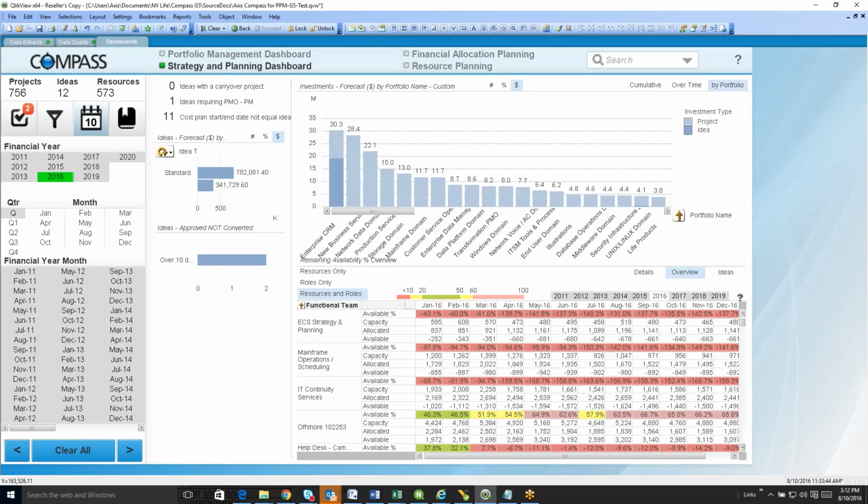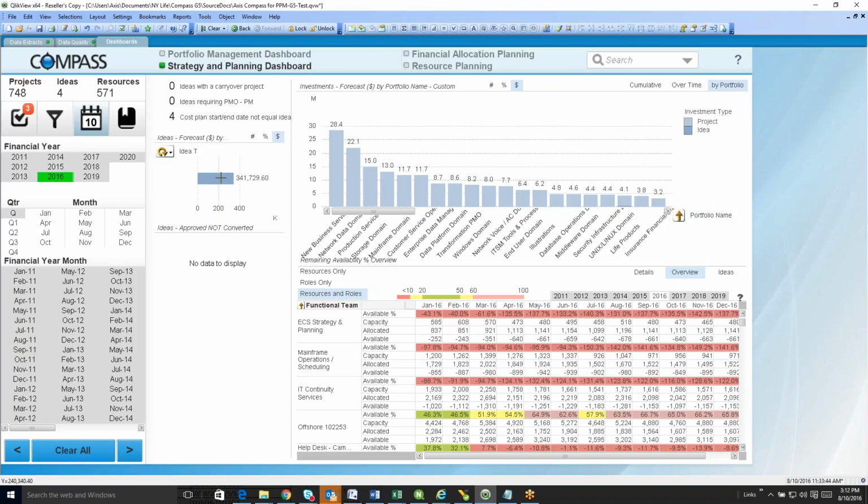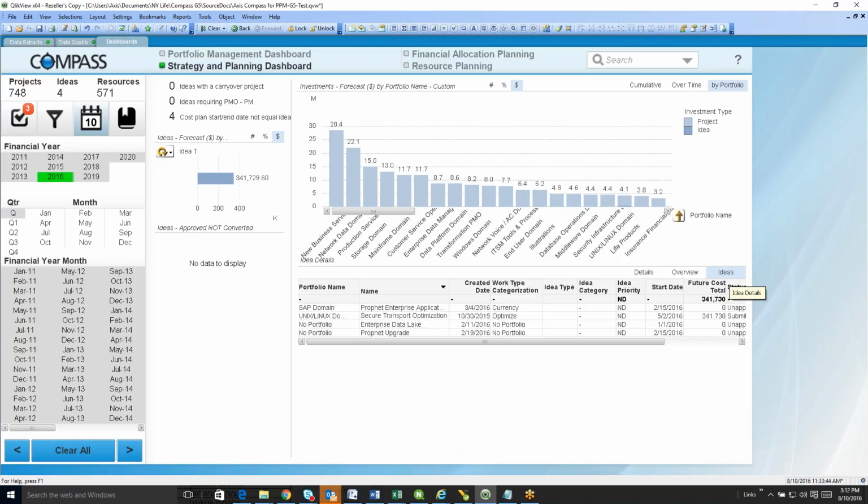I'm going to go off the reservation here a little bit. You should be able to click on that bar, which gives us, now we're focused on those. If we click on ideas over here, it would be these guys. And you can see they're not in a portfolio. This is the name. These two aren't in a portfolio, but this is them. And none of them have the idea type set.